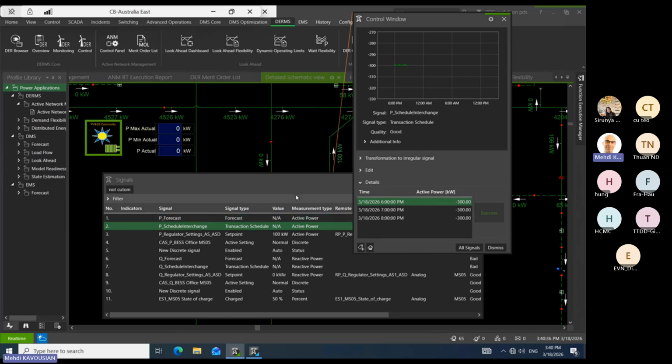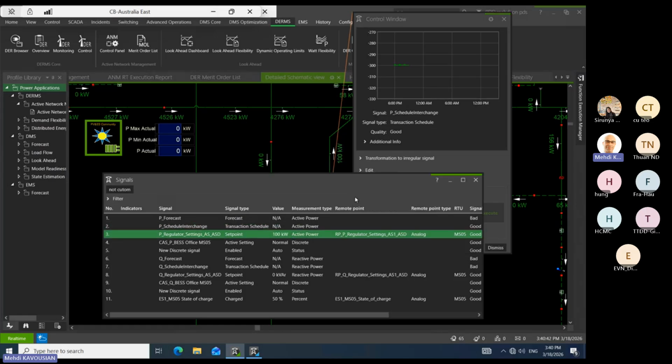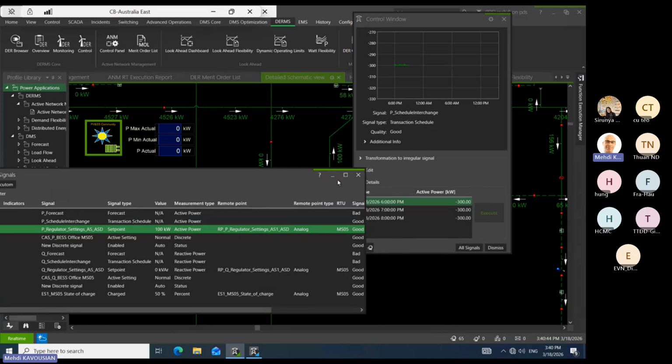Negative. Negative 300, yeah. Why? Because now it is 100 and we ask to reduce by 0.4. Oh, I mean, the last schedule you just sent, they have to increase the power to 500.